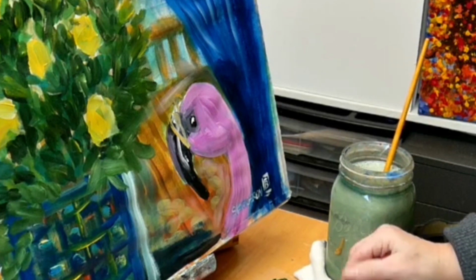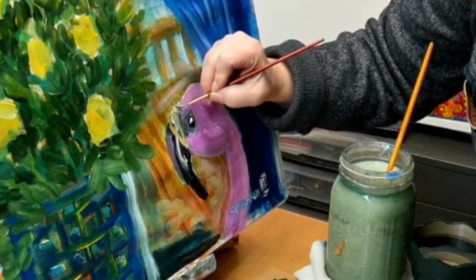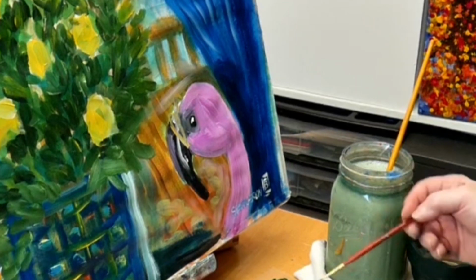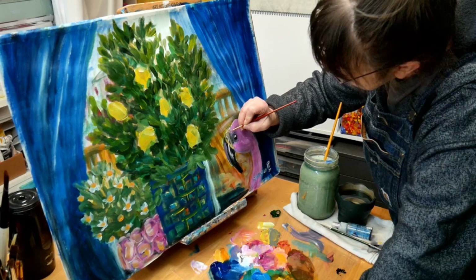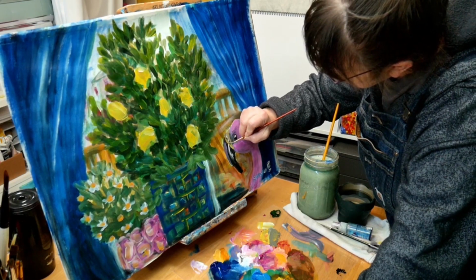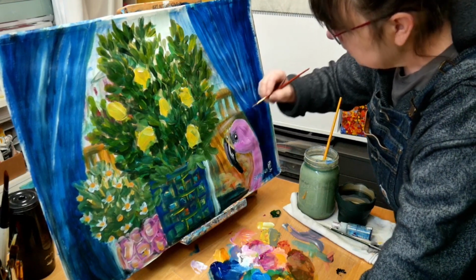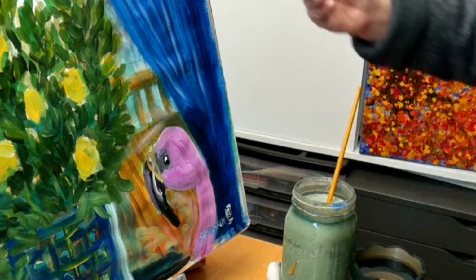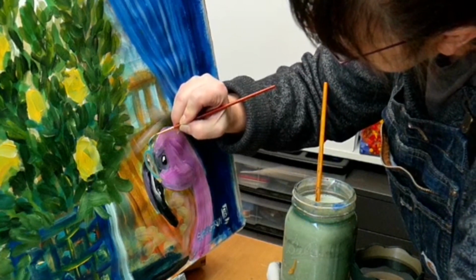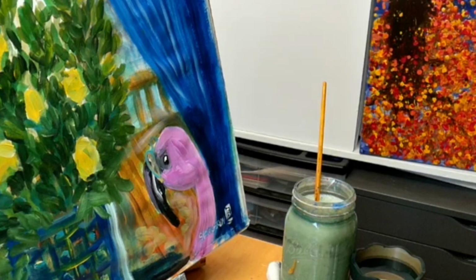Yeah, maybe. Let's see. They actually look kind of cute. You'll have to see it in a different angle, I think. They've got to stand out on the other side. Let's see, maybe blue? Okay.